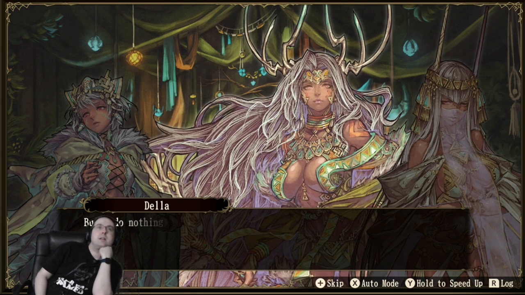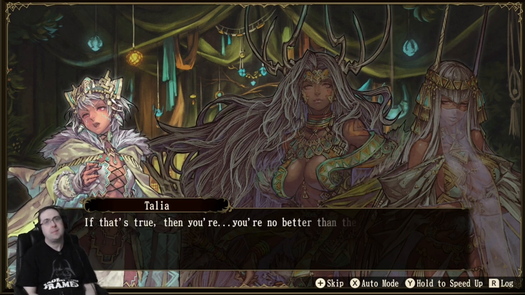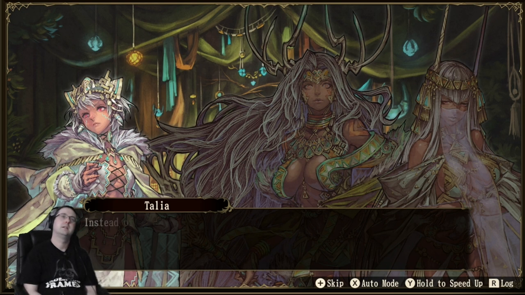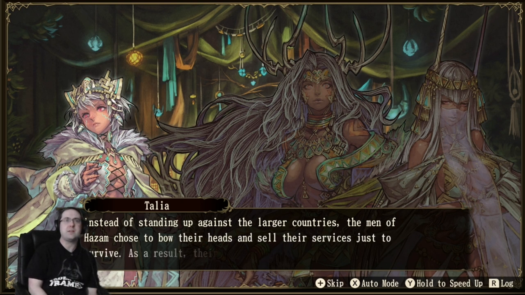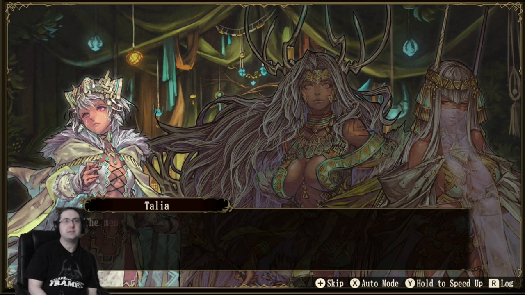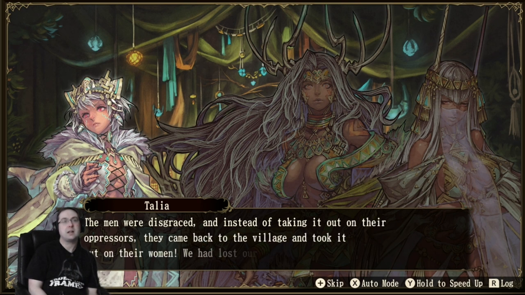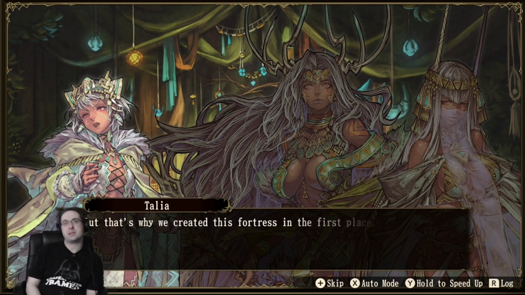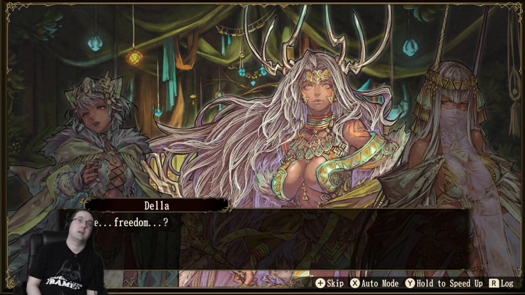Chief Mother. But I do nothing out of a desire to protect this village. You should know this, Talia. If that's true, then you're no better than the men driven from the village by our ancestor matriarchs. What? Instead of standing up against the larger countries, the men of Hazam chose to bow their heads and sell their services just to survive. As a result, their freedom was stolen, and the pride of the men were disgraced, and instead of taking it out on their oppressors, they came back to the village and took it out on their women. We had lost our freedom and our dignity. But that's why we created this fortress in the first place, isn't it? So that we would have the freedom to stand on equal ground with any other nation. The freedom?